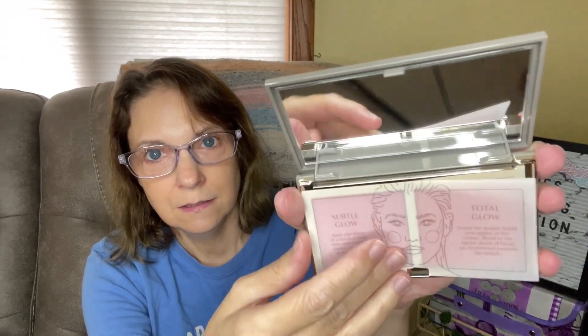This is a Complex Culture Good Glow Blush Duo. Those are pinky shades, so I think I will keep it — one may have looked a little orangey on camera, but it is pink. Here is one called Carter Beauty by Marissa Carter, the Cupid Blusher palette, another blusher palette. Because I already have some blushing palettes, I'm going to go ahead and give this one away. If you are interested in the Cupid palette, please put the word Cupid in a sentence down below.